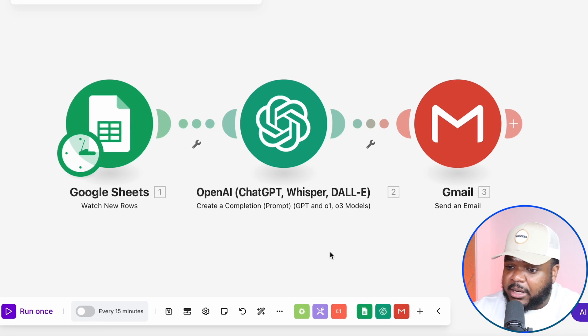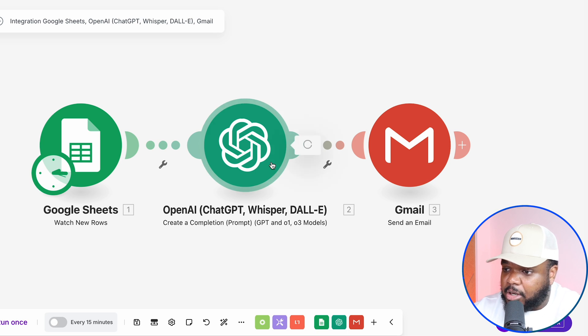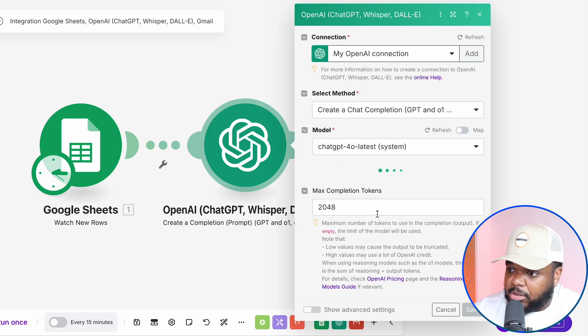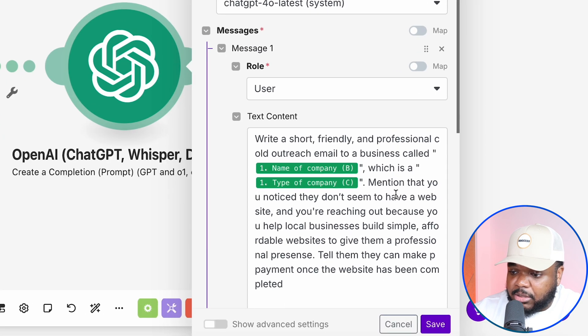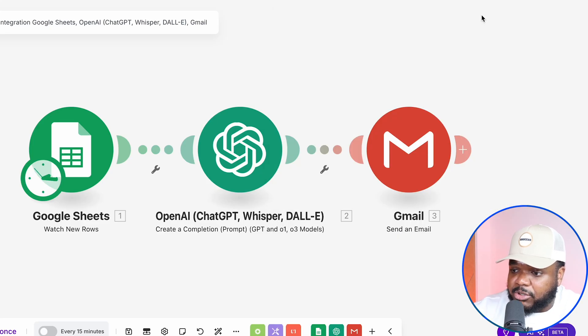Just to give you an idea of how this AI agent looks within make.com — it's similar to before. We're analyzing a Google Sheet with three columns: the name of the business, the email of the business, and the type of business. From there, OpenAI monitors that sheet and produces a short, friendly, professional email offering services. In this case I've been doing outreach to find businesses that need a website built, but you could do social media management, SEO services, and more. This AI agent produces emails you don't have to write yourself, automatically sent whenever a new entry is added to the Google Sheet.